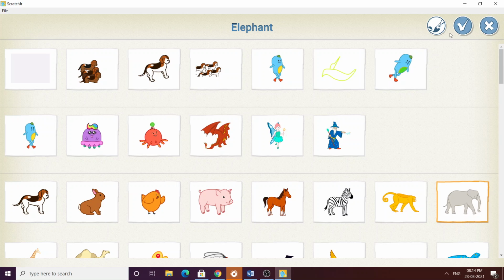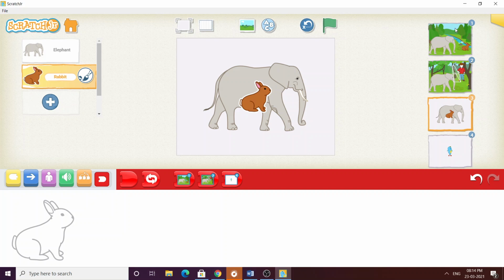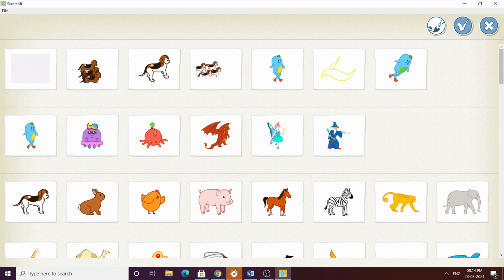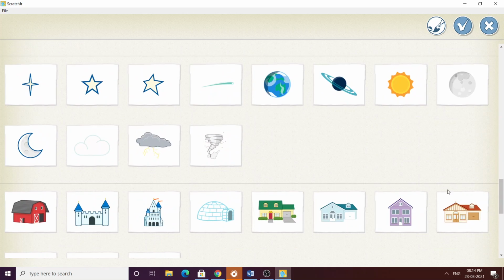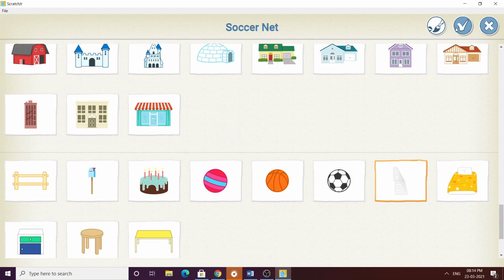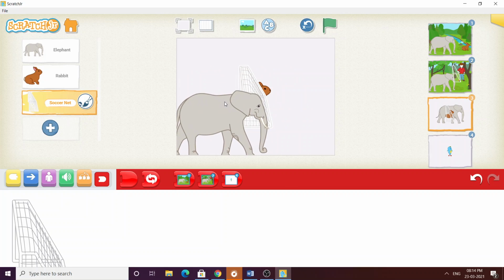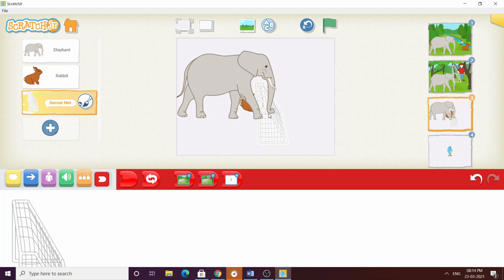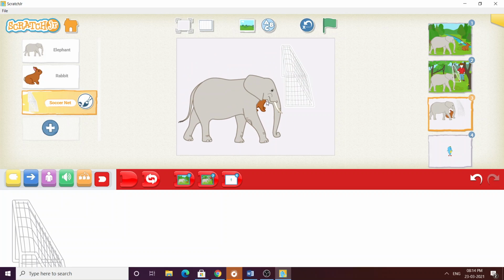he'll have the elephant, rabbit, and that nest. Okay. So this elephant will be inside this nest and this rabbit will be moving in the forest. Seeing this elephant being trapped in a nest, it would think to help him and will bite this nest so that he could be free from the nest.